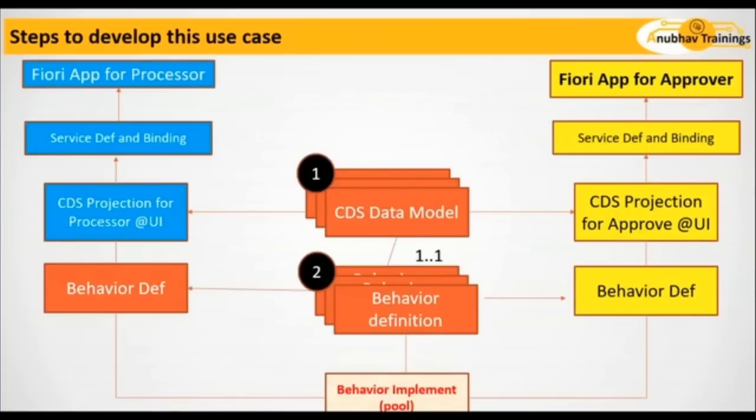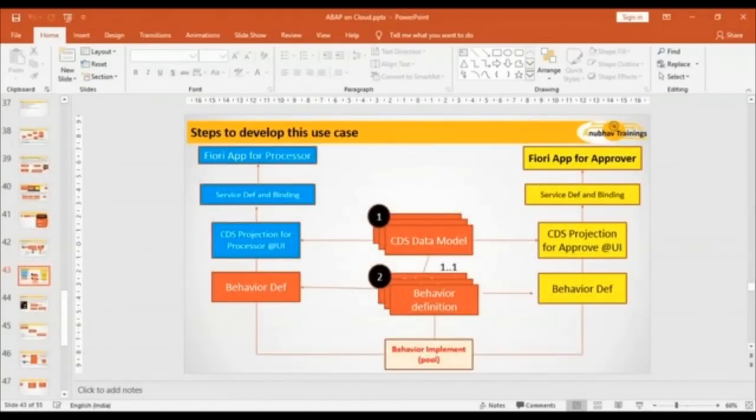So first I will be building a display-like application, and then we will be enabling the create, update, delete functionality. As you know, it's a managed scenario, so the entire CRUD functionality will be managed by the framework itself. You don't have to do anything extra, yet sometimes you have to do actions, determinations, all that kind of stuff, which we will slowly be looking at. For that, you may have to add logic, and that's where our knowledge of EML plus the new ABAP syntax will help us. We will also be doing that going forward. So let's get started with building the projection CDS for our current model for the processor scenario.